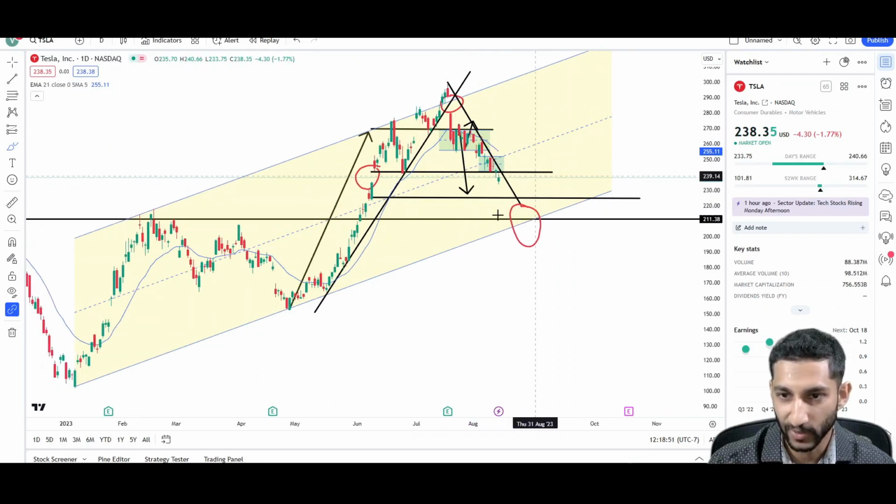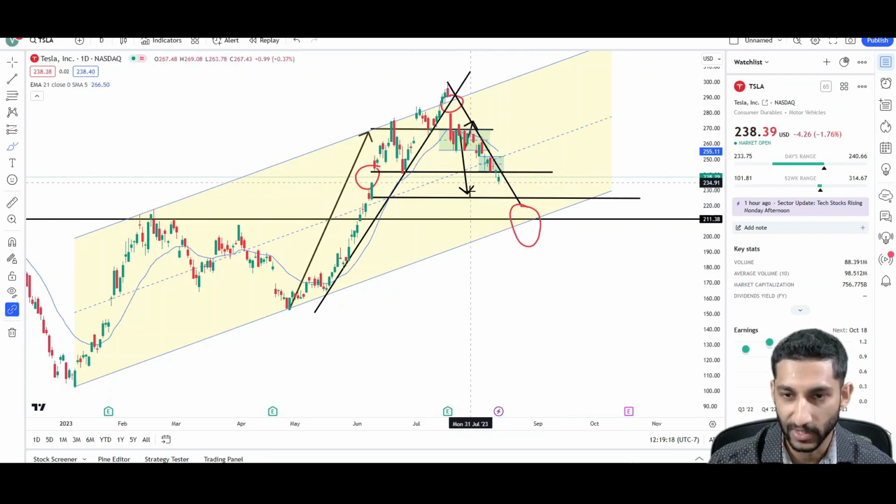I think there's a good chance we're going to reach my first target at the 228 level and then the 210 level. It's not guaranteed. That's why I have this trend line here. If we break the trend line, that might show a bullish imbalance, and the bears might not be able to reach their targets. But these are the two targets that the bears are trying to reach: the 228 level and the 210 level. I think there's a high probability of reaching them as long as the bearish momentum is maintained. But obviously, things change in the market.